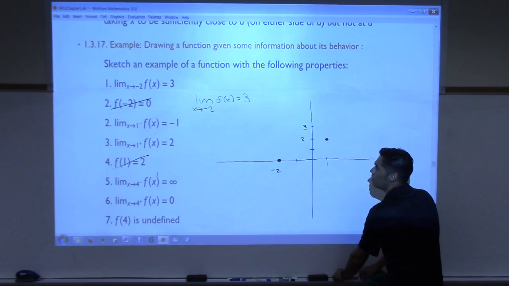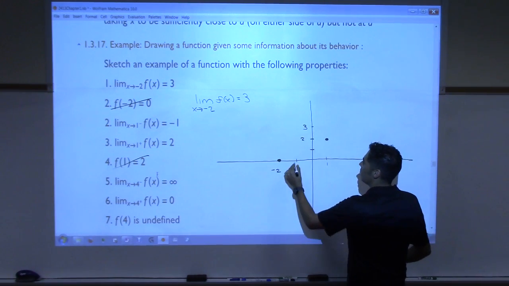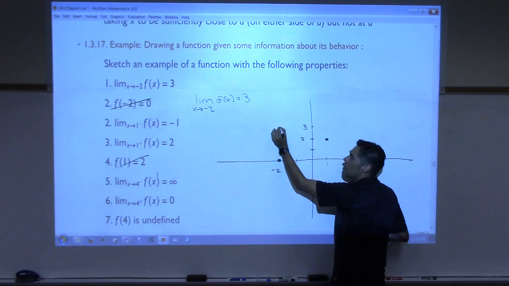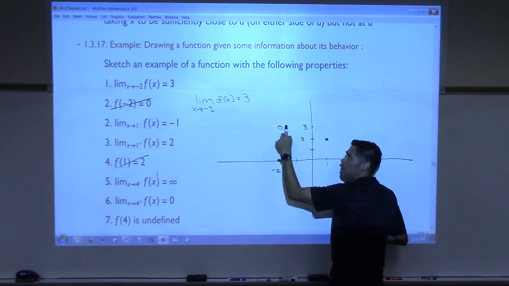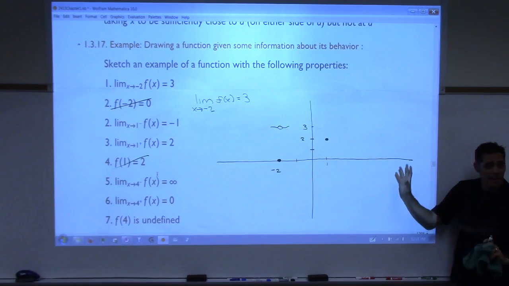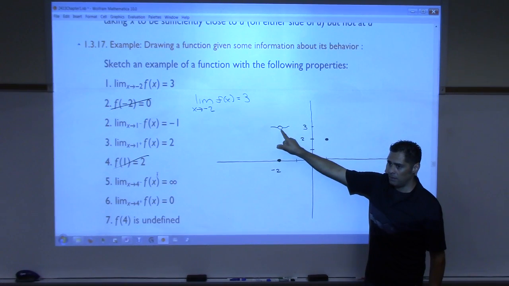I think I'm going to do it in red. Well, I'll do it in black. Okay, so up here at 3, I'm supposed to be getting close to this value, right? So I'm going to put an open circle here. And as I come in from the left, I'm supposed to go here, and as I come in from the right, I'm supposed to come in here. So I'm just going to make these little tail edges like that. That's all I'm going to draw, and I'm going to put it all together at the end. But right now, this would satisfy it, wouldn't it?